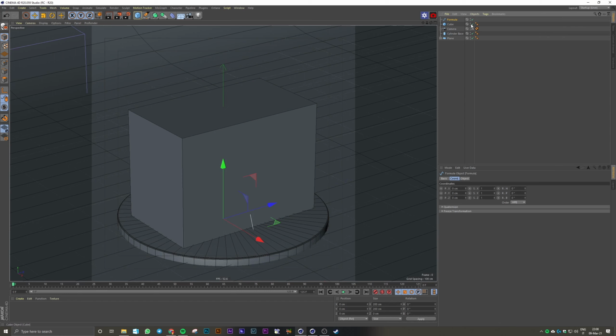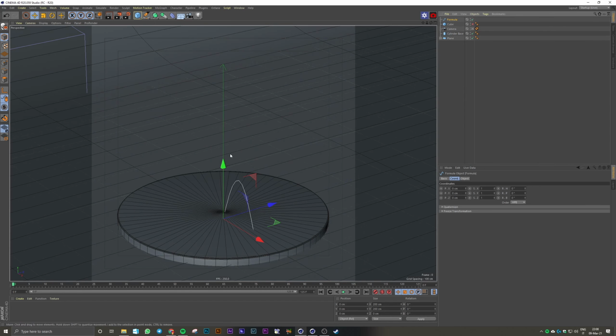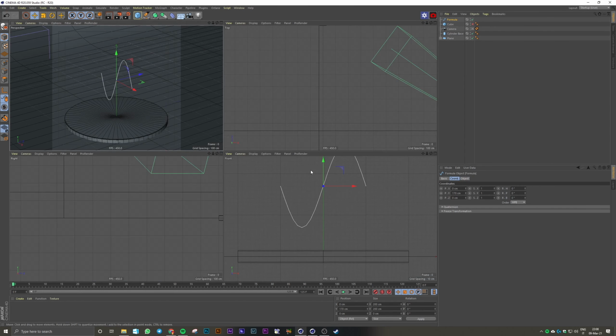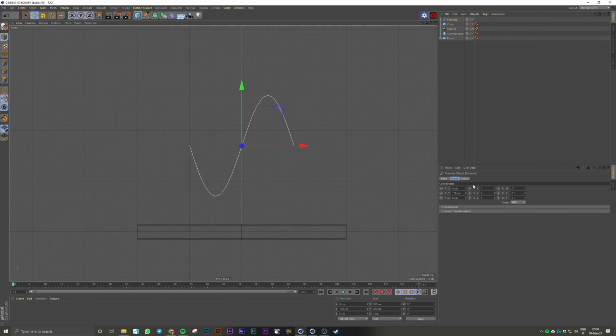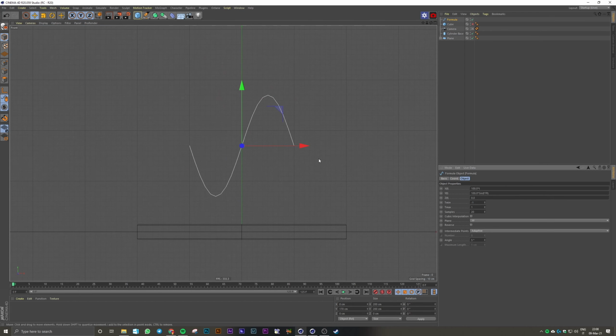Okay, the formula spline is basically replicating a formula, and if you open the object tab, don't be scared. I know there's a lot of math going on here, but just follow me. On the X we can adjust the size of the formula, and on the Y the height, something like that.